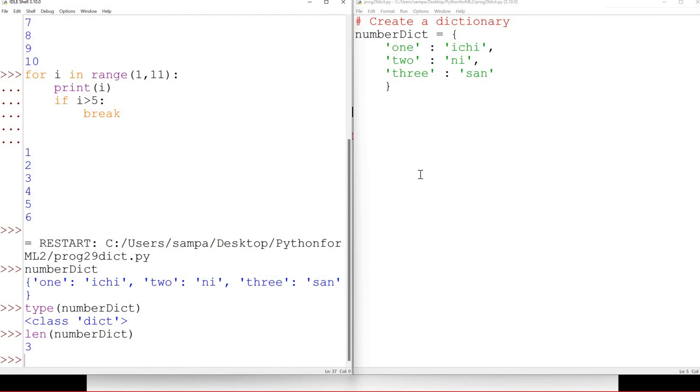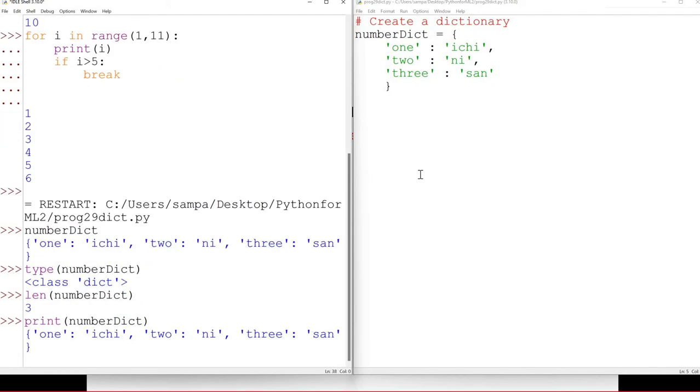Now another thing is you can simply print everything, like print number dict, which shows everything exactly as it is. We have all the 3 key value pairs.